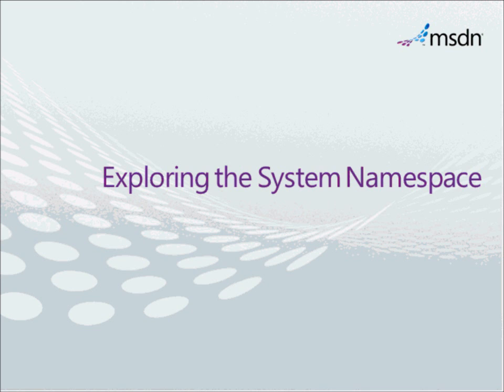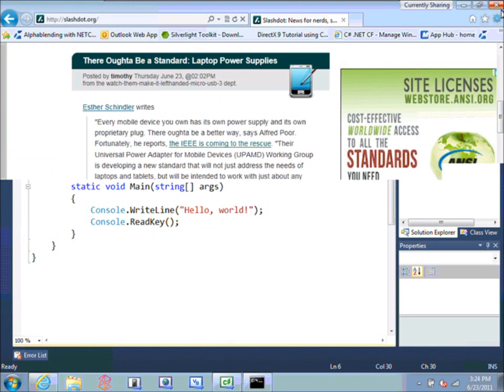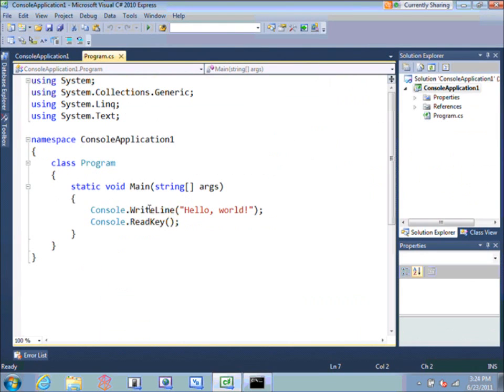Back over to my sharing machine here. I had a window I didn't know was open. So here's my sharing machine. You'll notice that when we build our application in C#, it automatically adds this using System namespace here. It also adds some additional ones, but at this point we're not going to browse into them just yet. But the system namespace is the key one that we're looking at here.